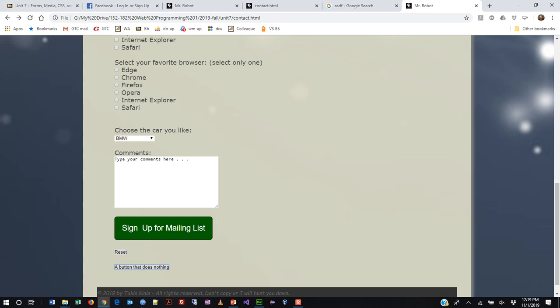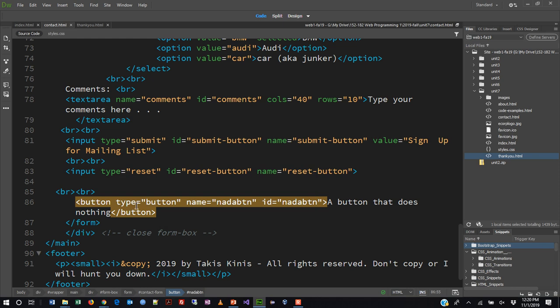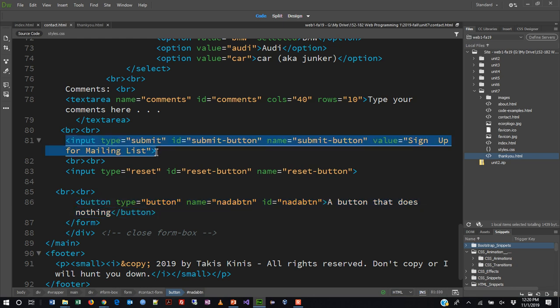Or what some designers are doing now is instead of using input type submit to create a button, they just create a button and then they just change the code here, and they say button type submit, so that button would do the submitting also. But you should only have one submit button per page, folks, relative to a form. So if you opt to do this, change it to type submit, rather than do this. A lot of designers are doing that now.